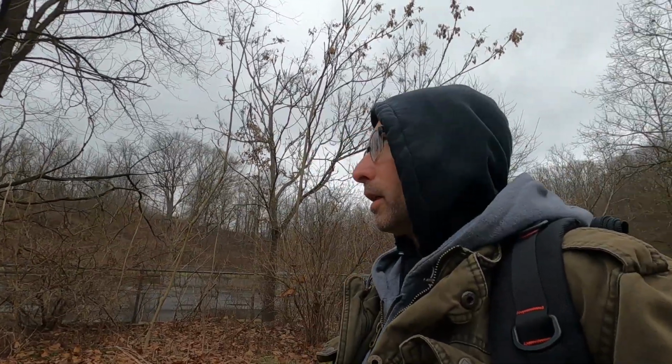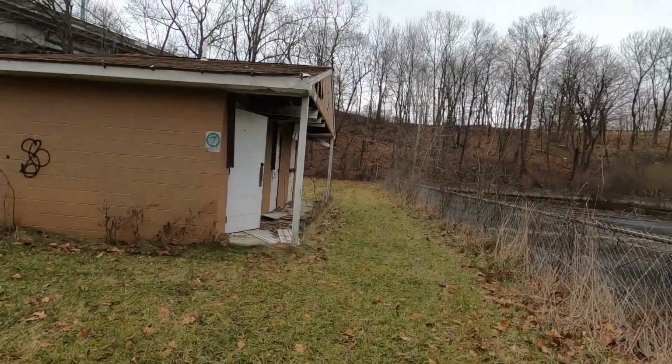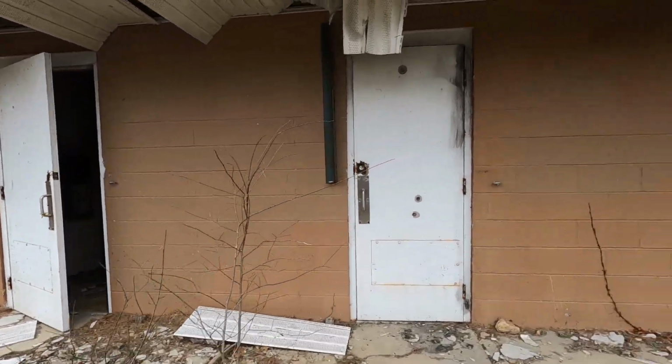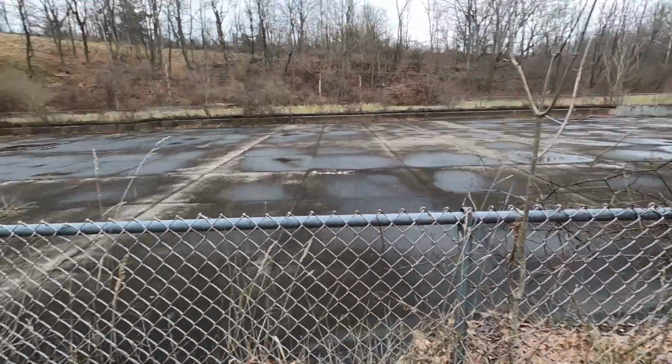But back to the story, at the bottom of my street, because I was almost to the end, was Shenley Park. And that was where I played, and we went to play ball and stuff like that. It's no longer there. There's a school there now. Not the school that I went to. Yeah, I don't know what this would have been. Bathhouse something. I didn't go to the school that's there now. I don't know what that would have been.